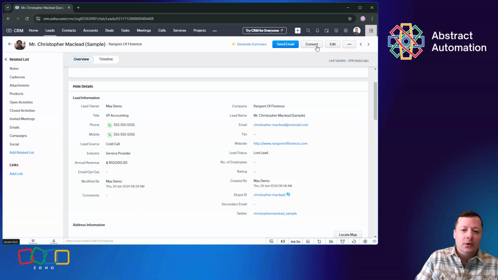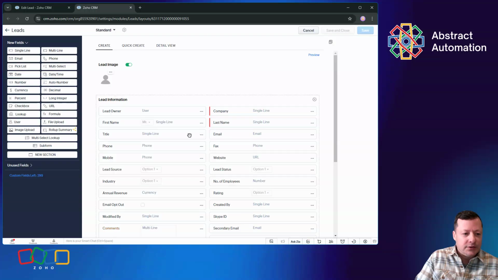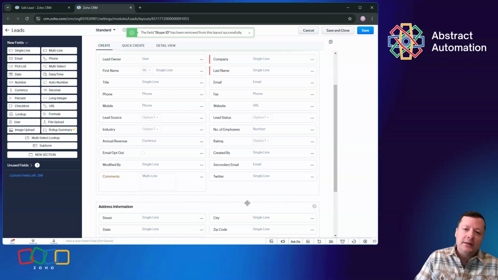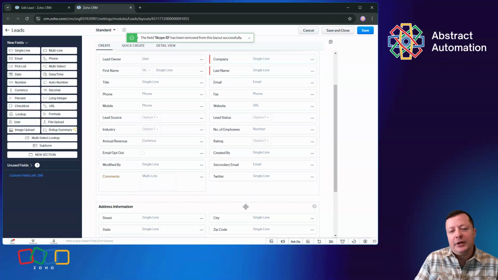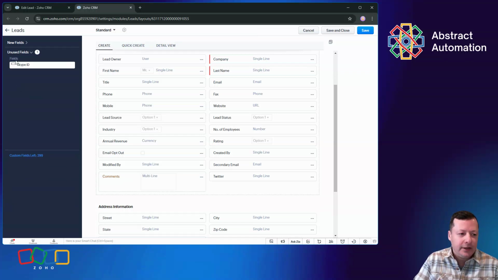You know, go into your module layout and just simply find the field that you want to get rid of, click the little dot here and remove that field. So that doesn't permanently delete the field. You cannot permanently delete fields that are system fields. It will get them sort of out of the screen and they'll be hidden here in this unused fields area. Then of course proceed to create the custom fields that you do need to manage your business in the module design.